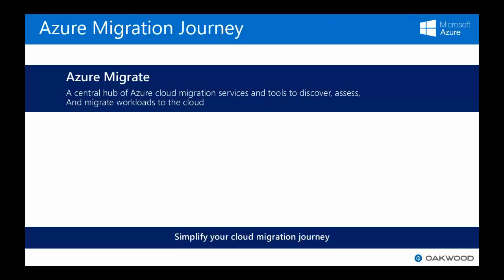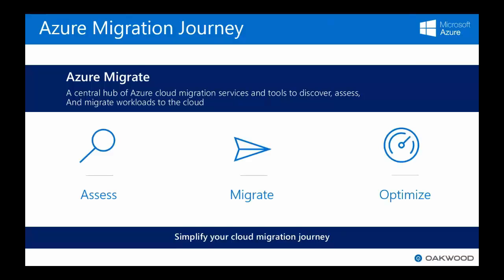Now, a lot of things we're going to go into here are various sections of this with regards to assessing, migrating, and optimizing this. You start your Azure migration by discovering and assessing, and we'll go over this here in just a sec, assessing your on-premise apps, data, and infrastructure. You can use tools like Azure Migrate and Movere, a third-party solution that Microsoft offers as well, to inventory your entire fleet of servers, databases, and applications. This will help you in your decision-making process to find out what the best target and plan is for you to be able to move this stuff up into Azure.